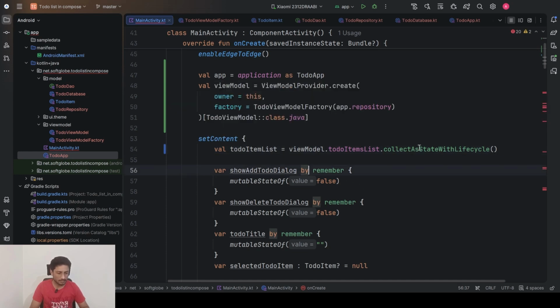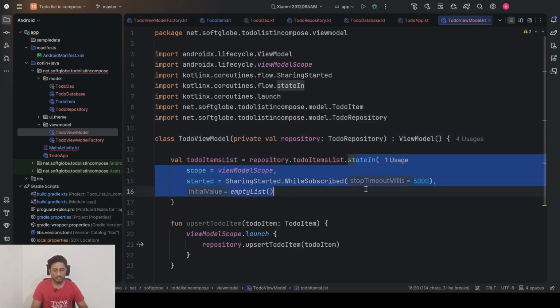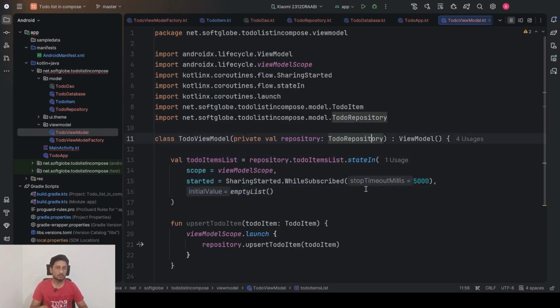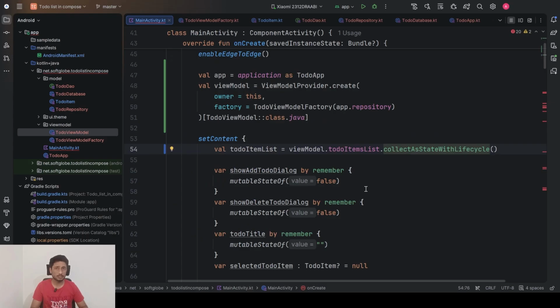As per the lifecycle, if it is on hold, then it will stop collecting. If the application is in background, then this collection will be automatically stopped, and as we have used state in the view model, the view model will also stop emitting. So we will be saving the resources and there will be no chance of a memory leak. So that's why this is the most recommended way.